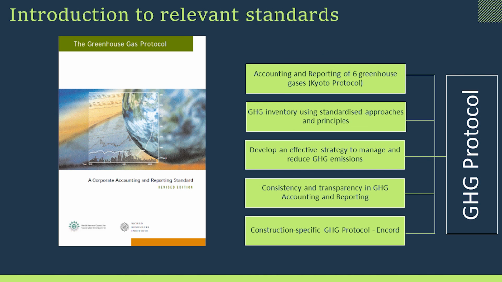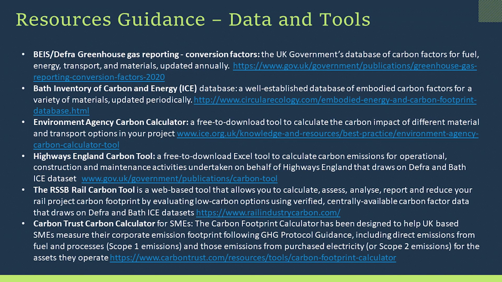So in terms of some relevant standards, the Greenhouse Gas Protocol is probably the most prevalent one for understanding how to report organisational emissions. As I said, there's an ISO 14064 standard, which is equivalent. A lot of organisations use the GHG protocol. It's very clear on how you allocate your emissions and how you quantify them and how you report them. So that is a really key document. I'm not expecting you to read this slide by any means, but when you come to refer to this later, there's a lot of free information out there to help you to do all these calculations.